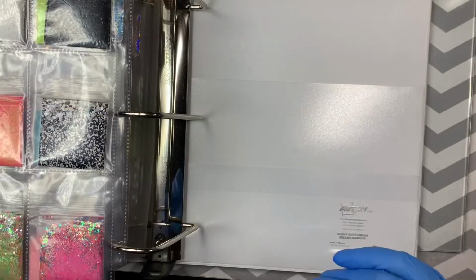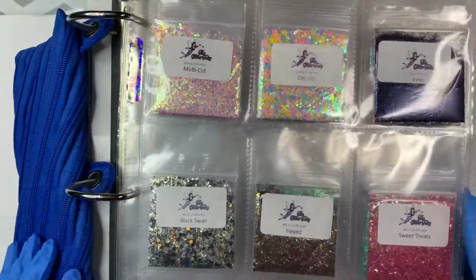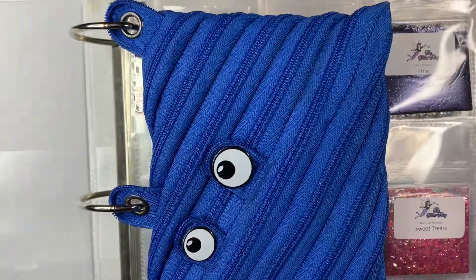Although, I love the look of the stackable pots, because it's so pretty to have all the glitters on display. But you can shove, like I said, almost 400 glitters in a couple binders and call it good, and just take up a little bit of space. So all I'm doing is just showing you that there is a second binder.